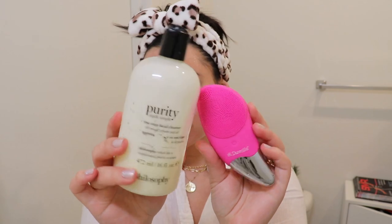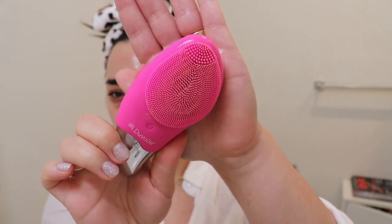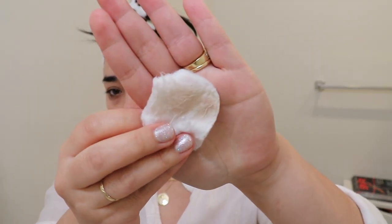As for did I like it or not, I'm kind of still on the fence. I used this for about a week and a half. This did clean my face pretty well, but I wouldn't say it cleaned my face thoroughly. As you guys saw from the footage, even when I had put my toner on, I still had some makeup left — this is after using my cleanse off oil. There was still dirt and makeup left on my face. The things I do like: it does clean your face, you can use this side underneath your eyes to de-puff, and it is very easy to clean. All you have to do is run it under water and everything comes off.